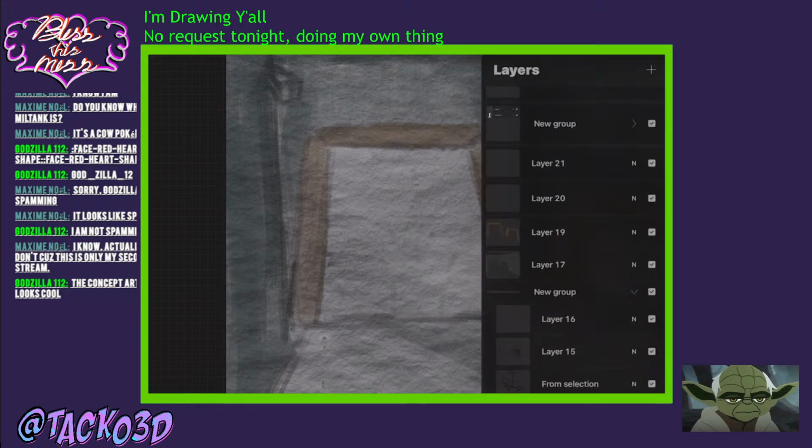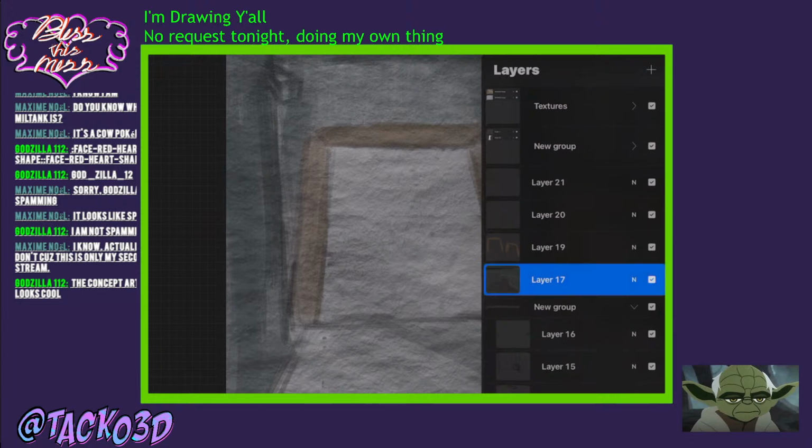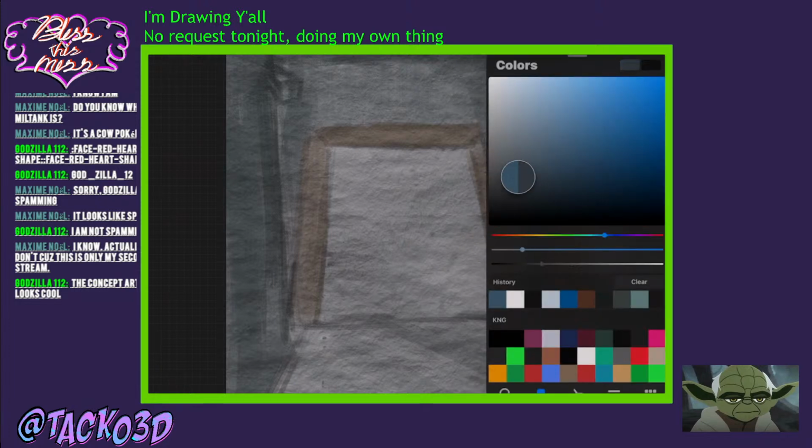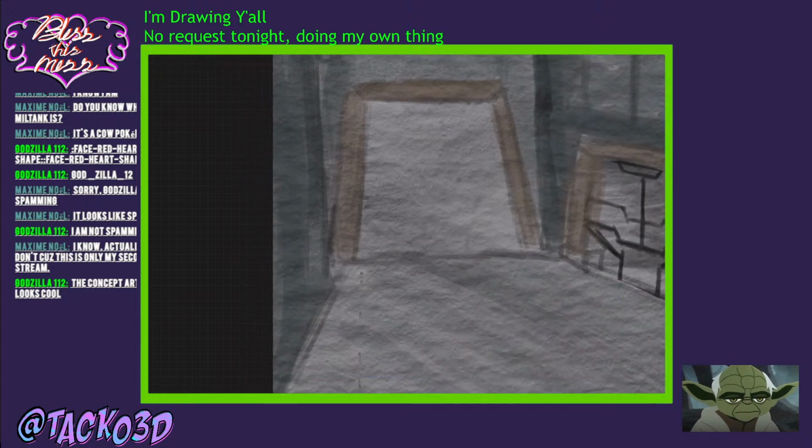And then in here, let's add a little bit of shadow just so we can get the depth.